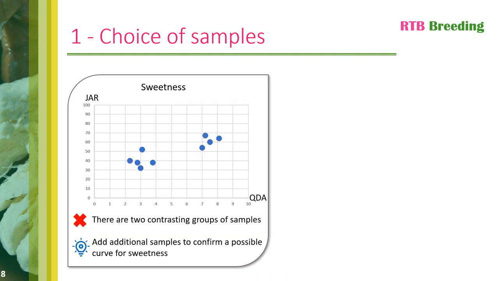For the sweetness attribute, we can see that the samples are grouped into two groups: one where the sweetness intensity is between 2 and 4, appreciated by around 40% of consumers, and the other group with a sweetness intensity between 7 and 8, for which 50 to 70% of the population is satisfied. In this case, we don't know what will happen between the two groups of samples — do we have a maximum or a continuity? To be sure, we would need to add new samples that contrast with the two groups observed.